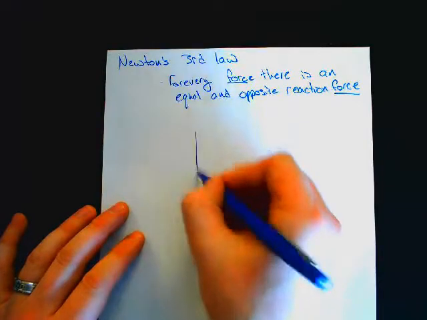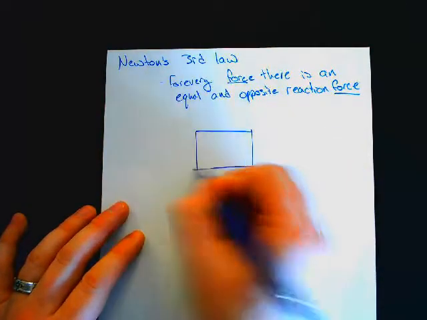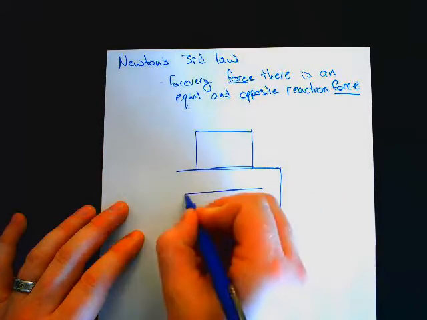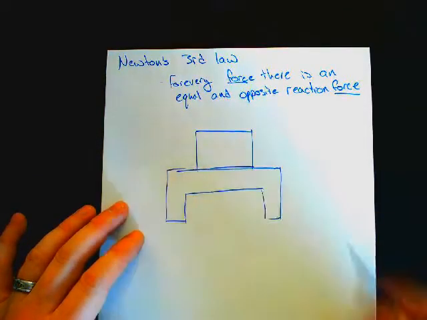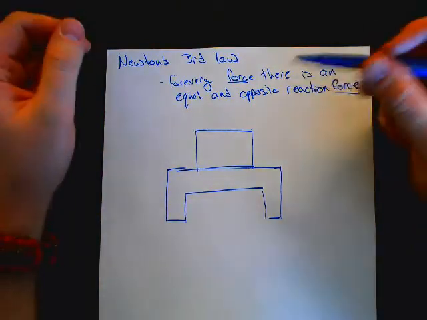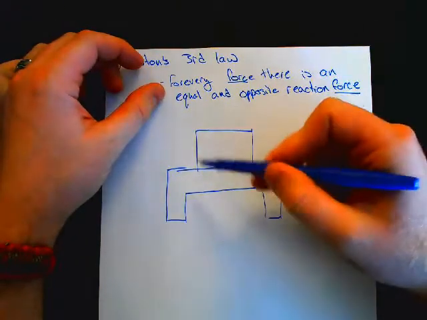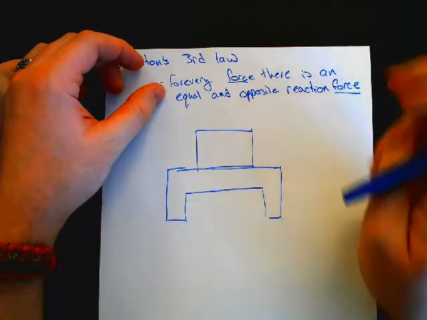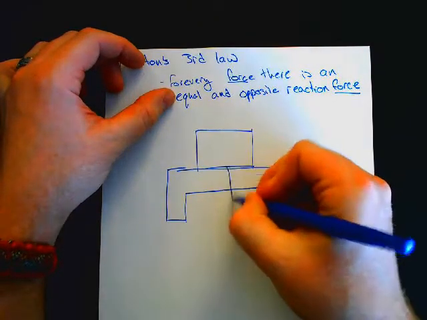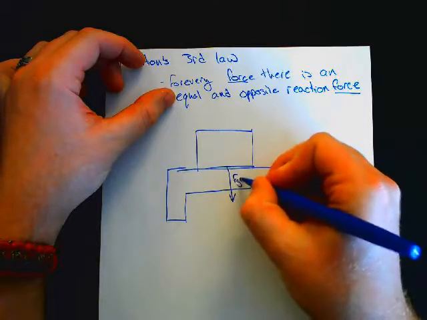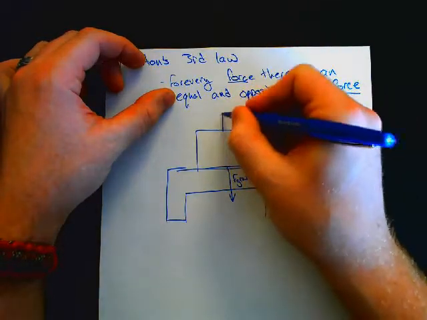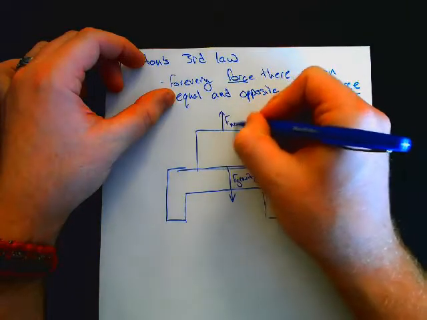We can see this if we look at the free body diagrams that we've been drawing. So I'm going to go ahead and draw one here for a situation we've talked about repeatedly. A block sitting on a table. So with a block sitting on a table, what would my free body diagram look like for the block itself? What forces should I draw? Gravity. Gravity. And what else? Normal. Good. All right, force normal.